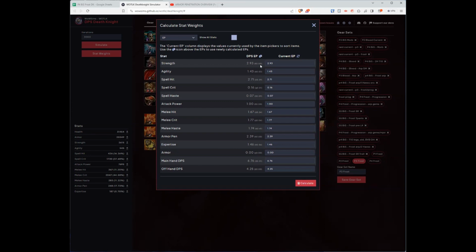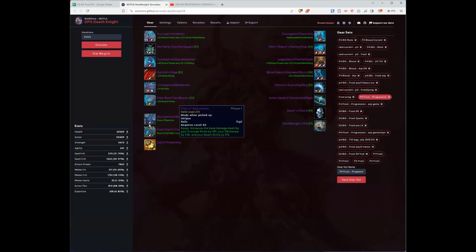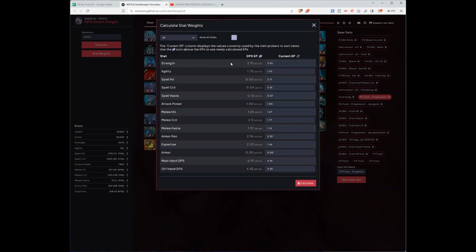And you can see that if you change your gear. In this case, I'm going to look at a Frost P4 progression I'll comment on later. At 814 armor pen, if I then run the stat weights, you'll notice that at this point, strength and armor pen are both very similar in the benefit that you get from them. So it's around 800 armor pen that you would completely switch over from using strength gems to using armor pen gems. Also when you would start using armor pen food versus strength food.